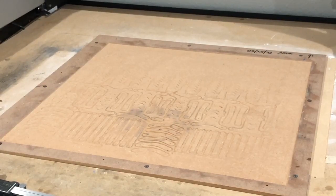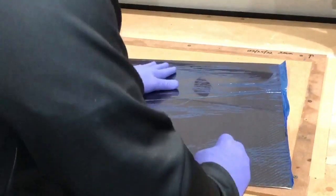All right. So to prep this carbon fiber, there's a couple things we're gonna have to do, and I'll be bringing this into the camera so you can see it. First thing is that I don't like the way that was done right there. I don't like the way that is, but this doesn't make a difference to you guys. This is really just for us.